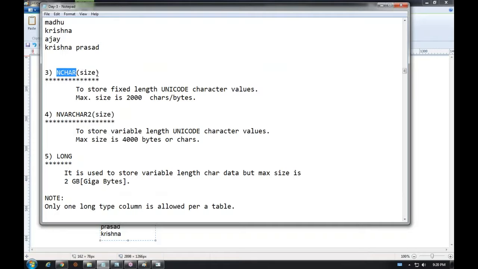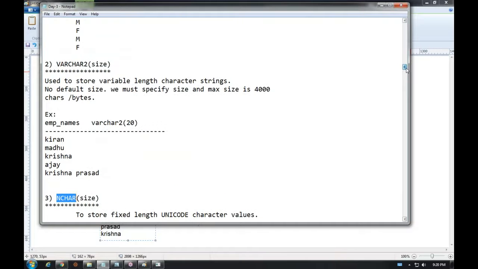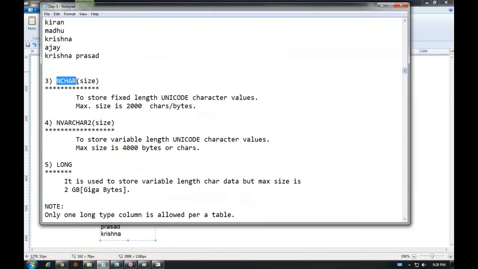Next one, nchar of size. See, it is the same as char, nothing different. So in which case will we use nchar? Generally, we maintain the database in English, but I want to maintain character data in other languages.